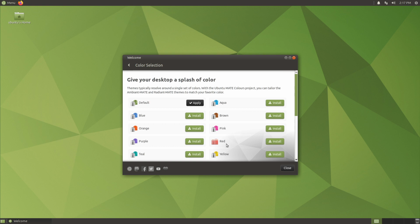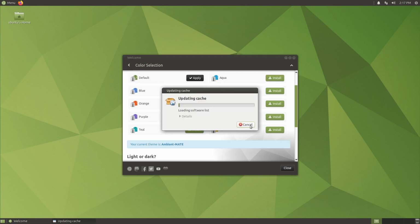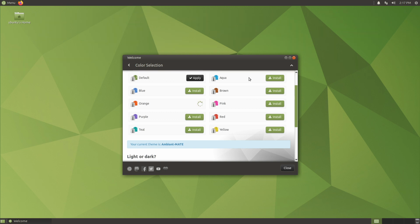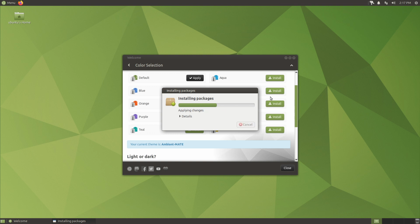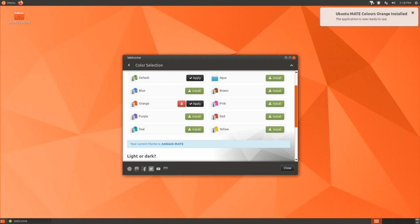We do have the default greens, but if you want to run something else, for example, the orange, just go ahead and hit the install button, and then this is going to give you the option to check your orange options as well. So this is a great balance in that they're not bloating up the system with a lot of themes, but they are giving you an easy option to go with them. And so that's actually a nice balanced approach. I like this approach because it keeps the system a little bit lighter. There's not as much bloat. And if you never want to use purple or teal icons, they are not going to be on your system.